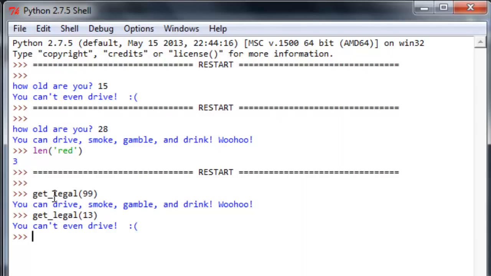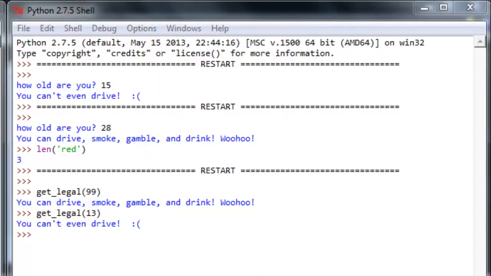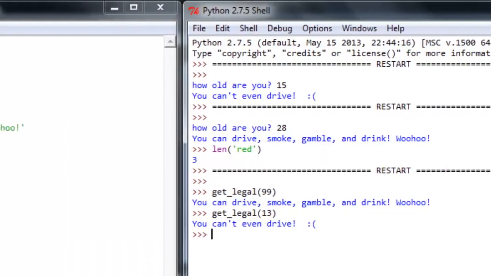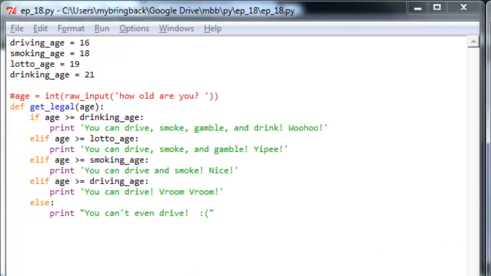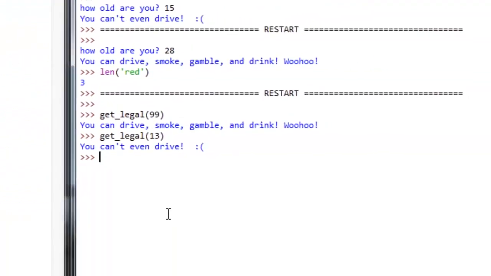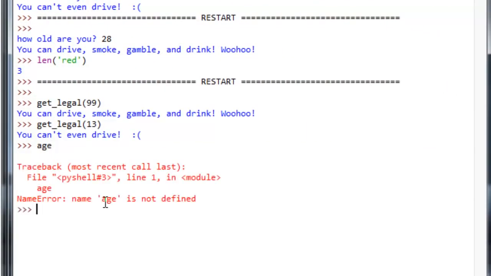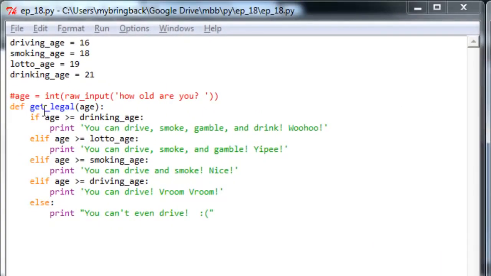We can do it within other code structures, and we can run it again and again without having to restart the module like we did before. Defining functions is a crucial, vital, important part of programming, but as we can see, Python makes it super easy to do. One thing we should take note of here is that age gets used only within the context of the function and then goes away. It's not in the memory afterwards. So if we go looking for age, try to find out what it is, it'll say name age is not defined because age only works within this context.